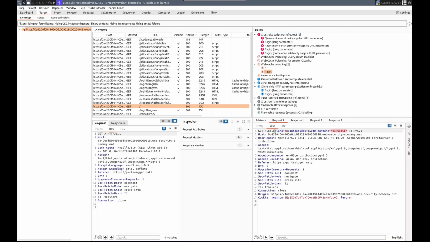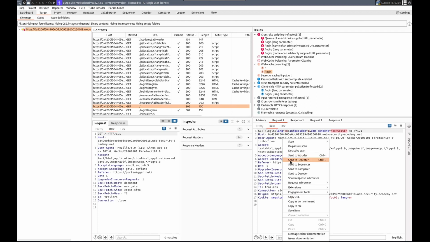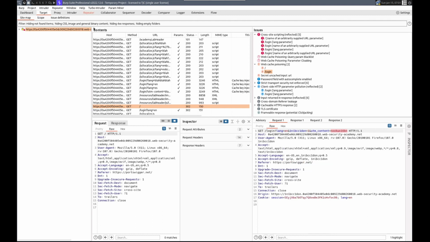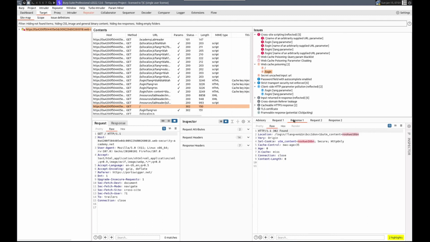Oh, because without the slash. Interesting. So, let's send to Repeater. Location adds a slash and does the. Okay.